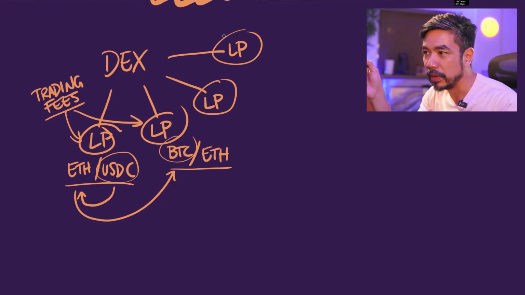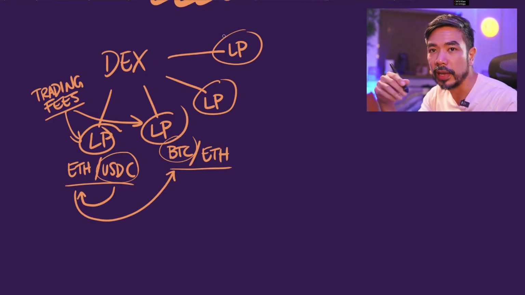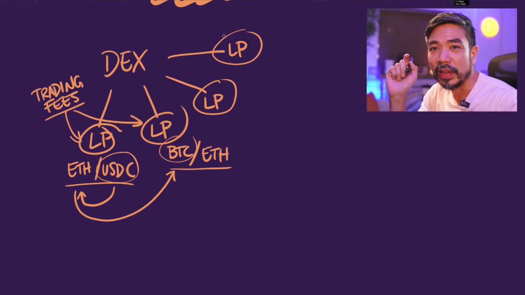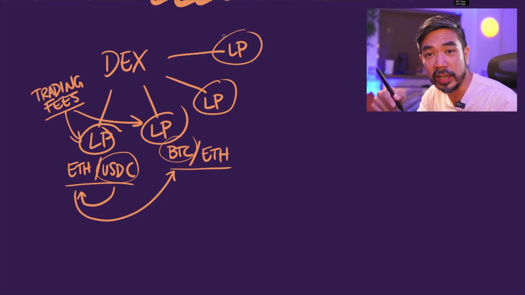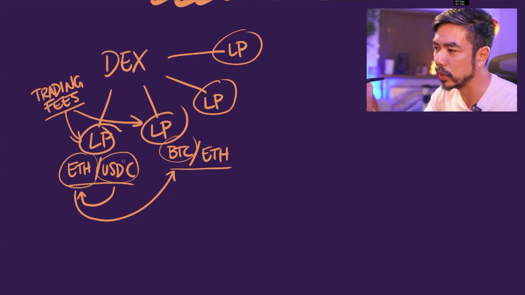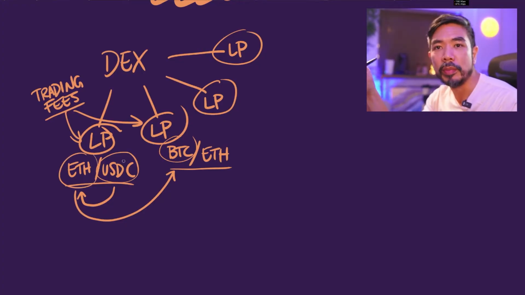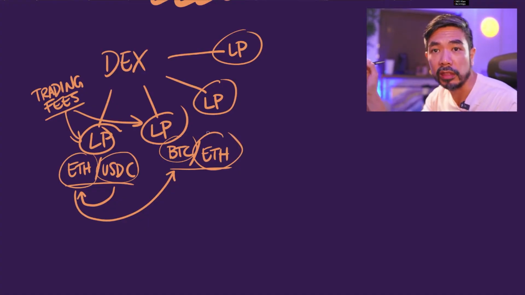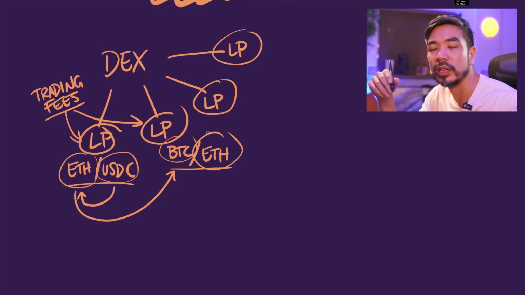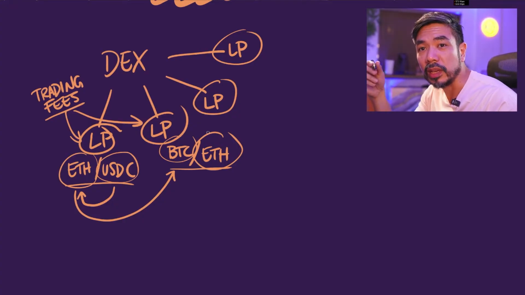And as you can probably imagine, the amount of money that you earn is dependent on how much trading volume there actually is, meaning how many people are actually transacting on, say, ETH to USDC, or how many people are trading BTC to ETH. Depending on how much volume there is, you might make a lot of money. Or if it's a less popular cryptocurrency, maybe something really exotic or very young that no one has ever heard of, then maybe you won't make as much, right?